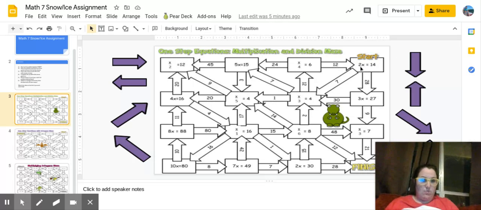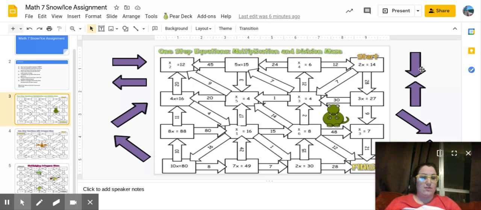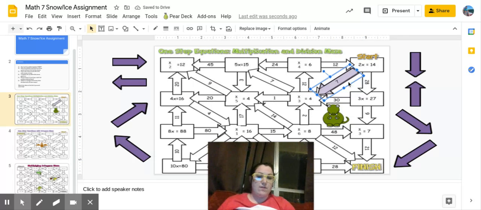So is 2 times 28 14, or is 2 times 7 14? Well, we know 2 times 7 is 14. So what you're going to do is you have all these choices of arrows here. You're going to find the one that looks like this right here. I think that one is actually behind this guy. Yep, there it is. Okay, so I'm going to take this arrow and move it over top of it. Notice there's many different ones, so even when you move it, there's still ones there in case you have to use it again.